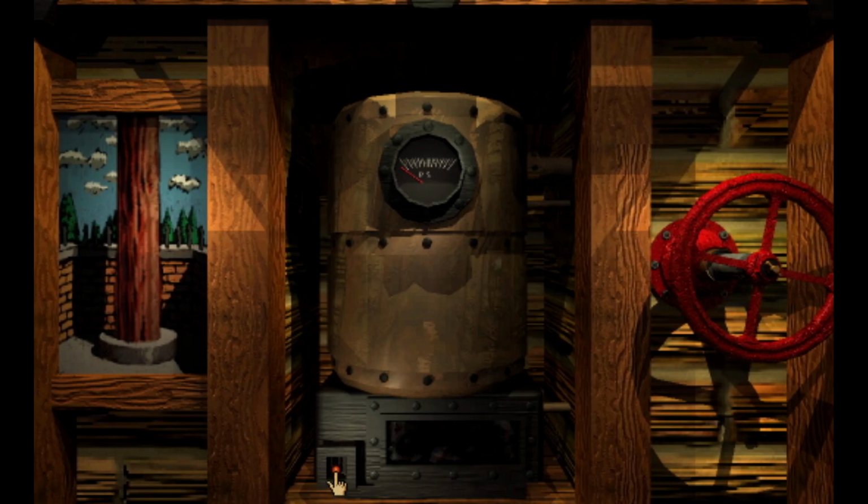When I put the match over the thing, it does a little animation, but clicking during that animation doesn't seem to do anything. And then it does look like we lit it. I just don't know what to do with it from here. It must need something more.